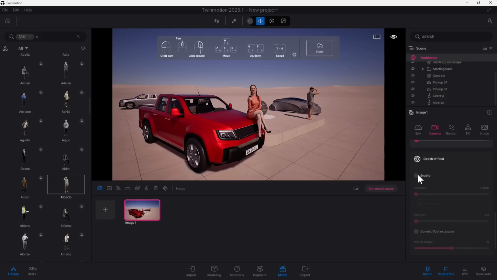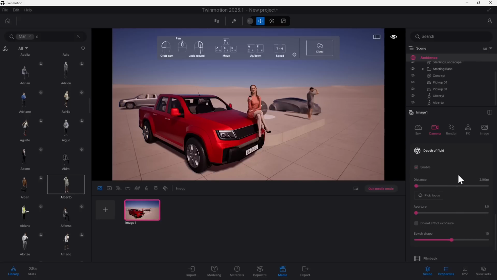Depth of field. That's where we're going to spend a little bit of time. First of all, you can enable it, and it's already there. You can see it. Now it's all a matter of where you set up the focus of your shot. So if I say 2 meters, you can start to see that the things here in the front are pretty sharper than the things in the back. But there's no great difference. There is a difference. It's subtle, it's light, but there is.